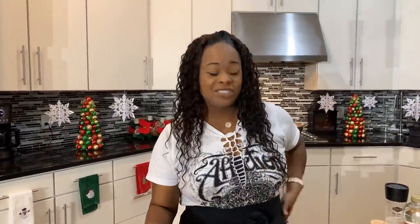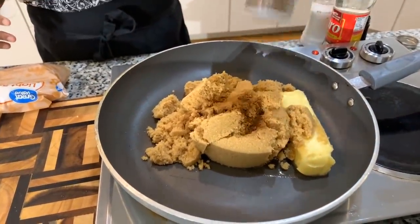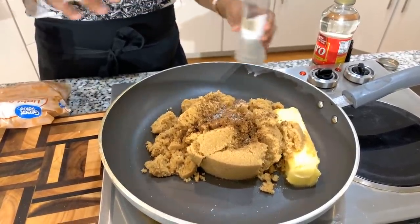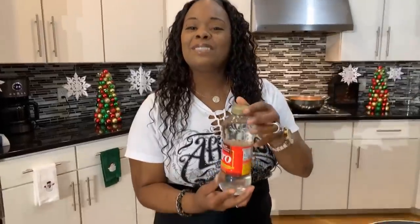We're going to melt this butter and sugar together, but first let's go ahead and season. Get a nice amount of cinnamon in there. You could put some cloves in — I'm going to put some ground allspice — and we're going to do something a little interesting: a little bit of salt. When you're making something sweet, you put some salt in to really bring out those bright flavors. We want the butter to get nice and melty, the brown sugar to combine with the butter and those spices, and then I'll tell you the perfect time to put your Karo syrup in. Karo syrup is going to give you that glossy glaze look. Use this, or you could use maple syrup.